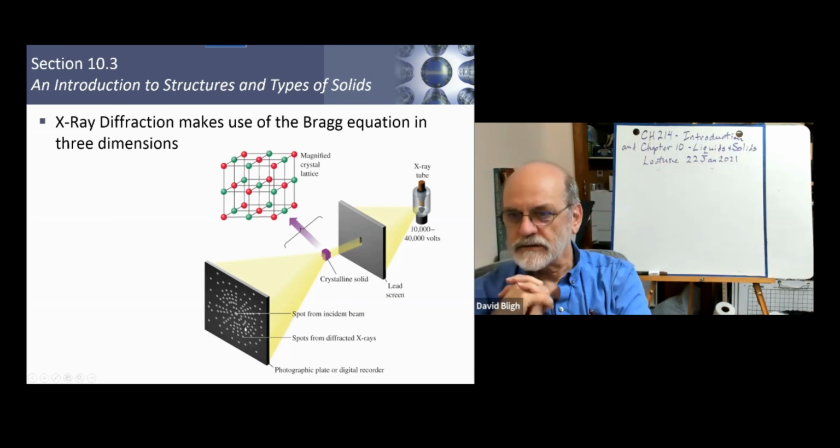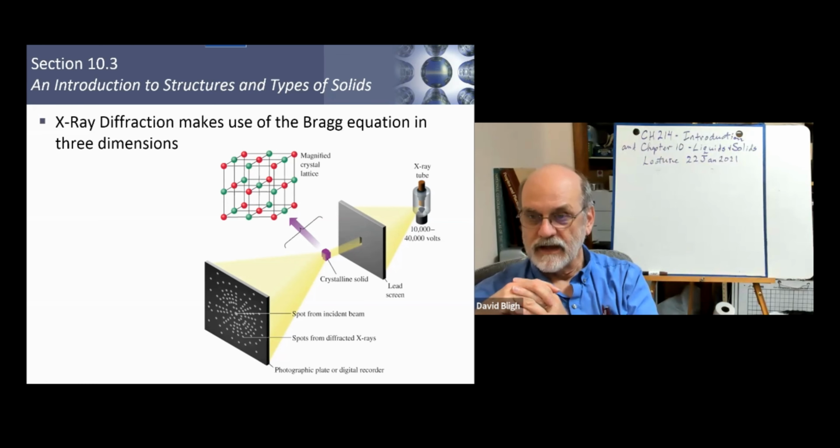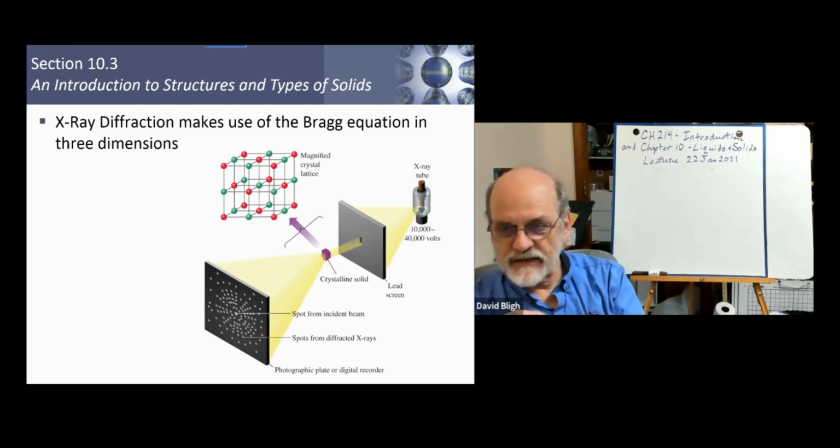And lots of different molecules, atomic crystalline structures have been elucidated by interpreting the X-ray diffraction pattern. In fact, that is the way that the DNA molecule was deduced, by studying the diffraction patterns of DNA.